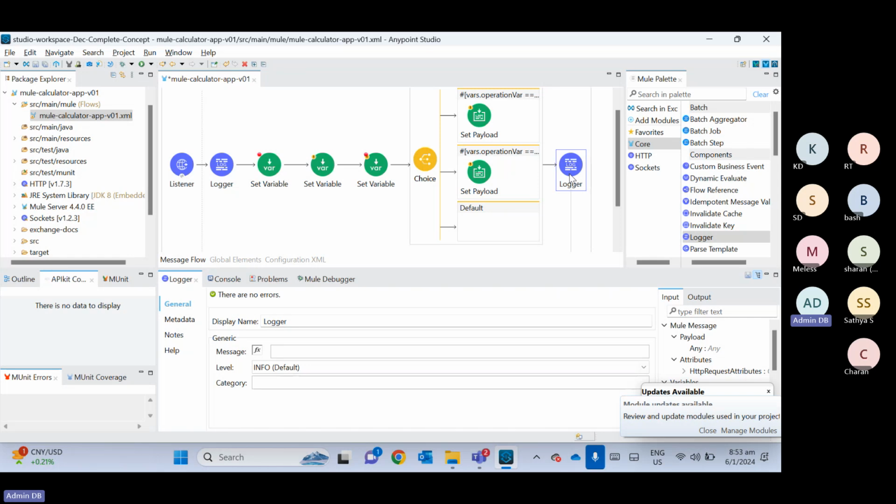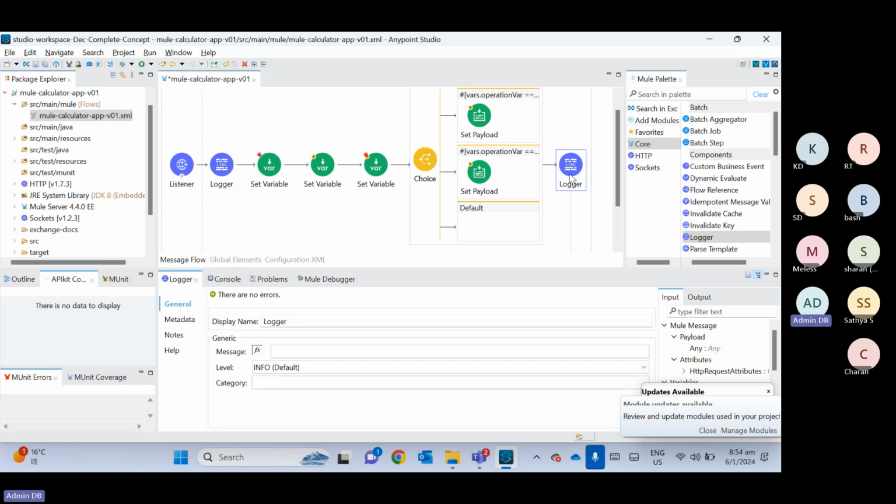Now let's try to understand it in the real world. If you go to a hospital, you can see there are many instruments. Let's say if someone is critical, you will see many instruments attached to that patient. Those instruments don't do any kind of recovery for that patient. They don't help to recover the patient, but if something goes wrong, that instrument will indicate that this part is going wrong. The same thing the logger component does.